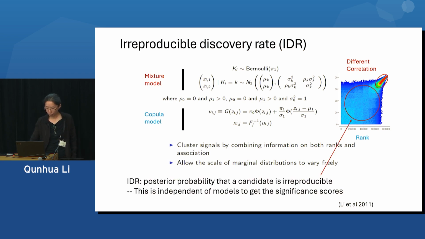So at the end, we are able to calculate the posterior probability for a signal to belong to the irreproducible component. And we call that the irreproducible discovery rate. This allows us to use this score to rank the candidates in a way that's independent from the threshold and the values of the significance scores from the original analysis. The benefit is, let's say you use two different software packages, you can't compare the p-values from them because they are based on different models. But if you use our procedure to see how reproducible the candidate ranking is across replicates as evaluated by these two software, you can bypass that score and threshold issue.